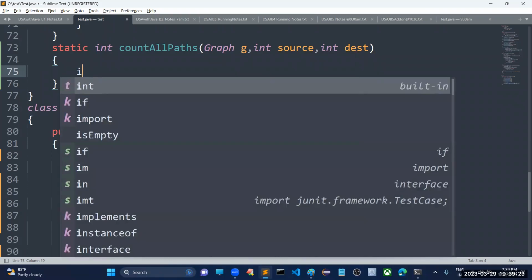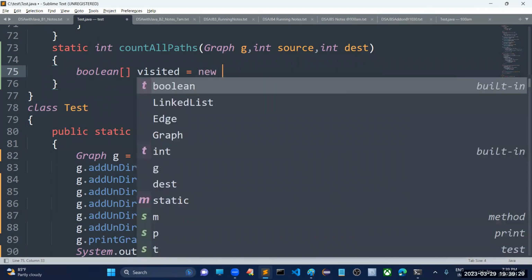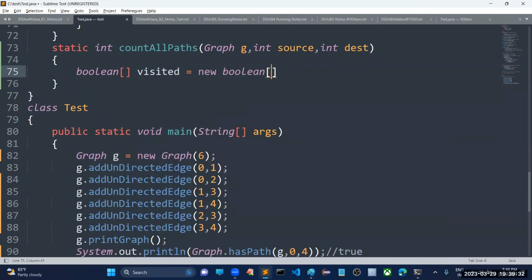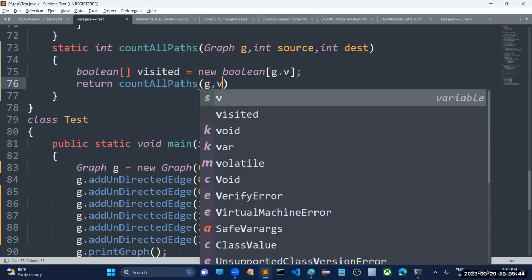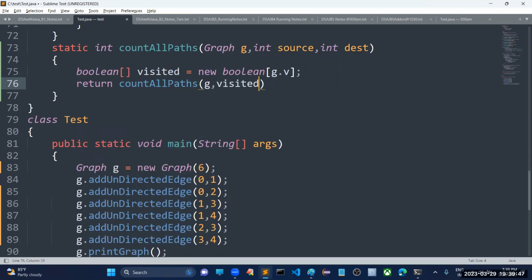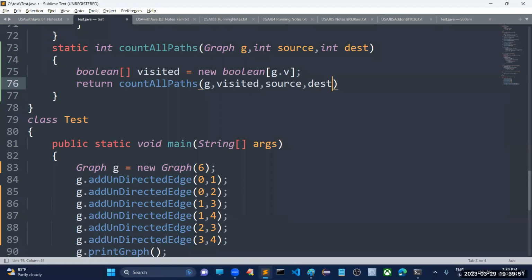I'm going to create a Boolean array named visited equal to new Boolean array of graph.vertices. Then I'm going to return the countAllPaths function by passing the graph, the visited array, and as usual my source and destination.